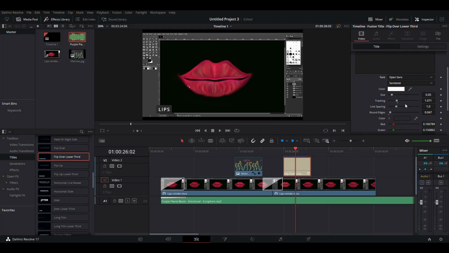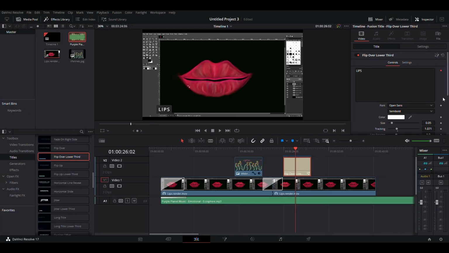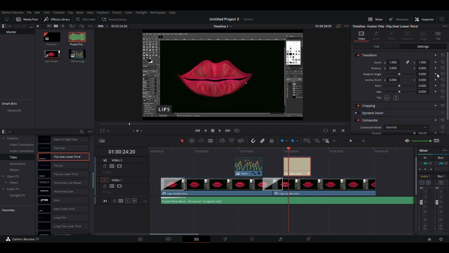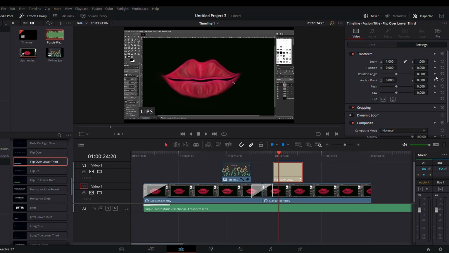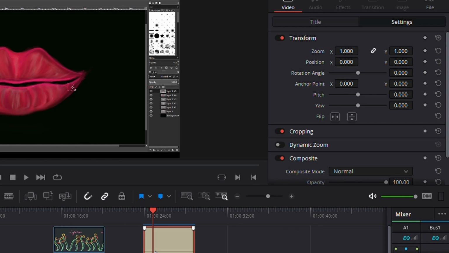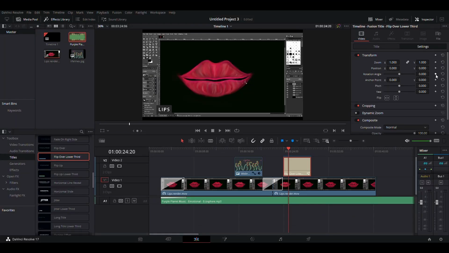The other thing that you would have noticed is the diamonds. DaVinci also provides you little animations that you can do with the diamonds. If you want to animate a particular piece, you'll have to enable this diamond button, from where you want to start to the end of that particular section. Let's try that out with a position.